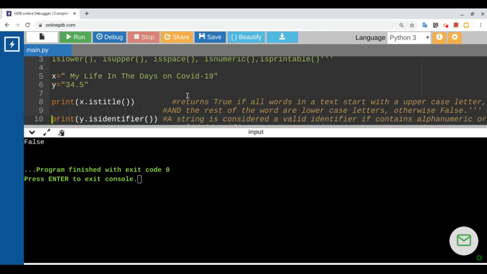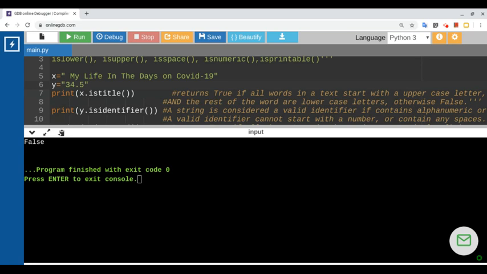If x is starting with a number, or the variable is containing any space or any special character, it won't be considered as a valid identifier. Let's run it and see what will be the answer of this method.